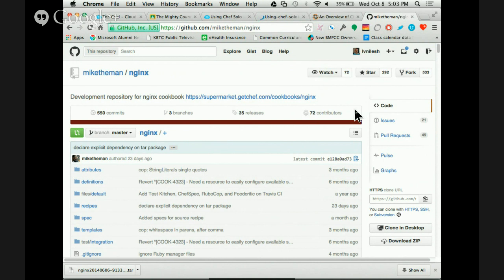So we cloned the Git repository. Yeah, cloned the Nginx Git repository in the right spot. You placed it in the right location. Now you have it there. Now make use of it. You have to read your main cookbook and modify the main cookbook to use the new recipe, the new cookbook you just downloaded, right? So you want to actually modify your main cookbook. I got this one. Yep.